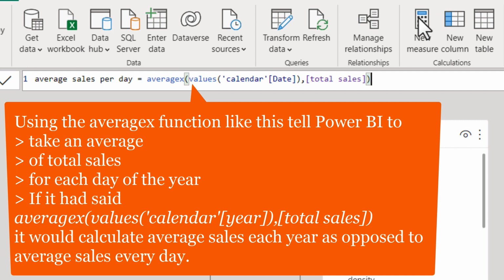What this function is saying is telling Power BI to take an average of total sales, but total sales for each day of the year. So it's going to give us average sales per day. If in the formula, instead of saying calendar date, it said calendar year, then it will calculate average sales for each year, average yearly sales, as opposed to average sales every day.